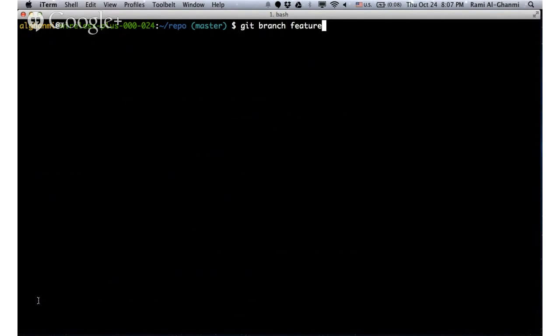Because if you have code that you're working with and you want to add a new feature to it, would you rather work on your feature aside without touching the main code until you're sure the feature you added actually works correctly before you merge it with the main code? It's logical, right? So we're going to say git branch feature.